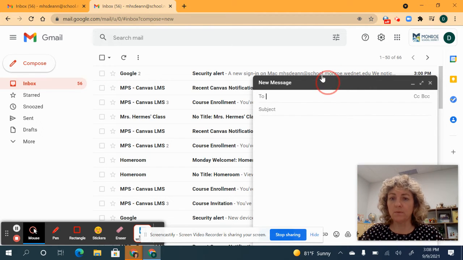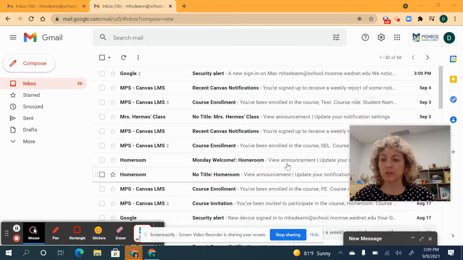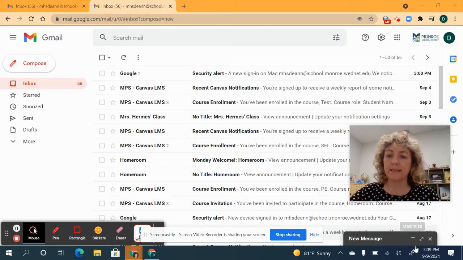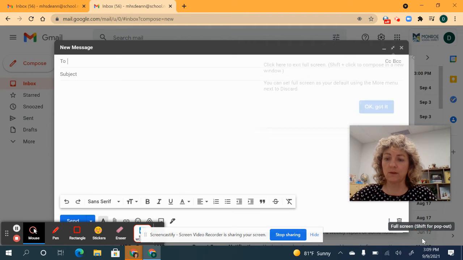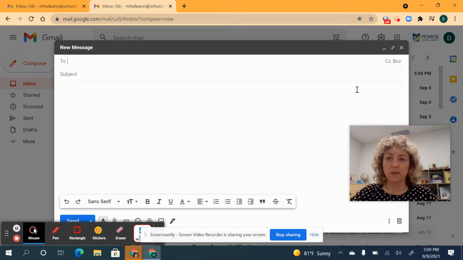Now, I want to show you a couple of things. I'm going to have to move my picture. So I hit the minimize button, which brought it down small into the bottom of my screen. When I click on this big arrow, this is going to maximize it. So now we have the full screen view. Now, I don't know about you, but sometimes it opens the small window by default, and I would really prefer to have the bigger version because it's easier to see what you're typing in that way.